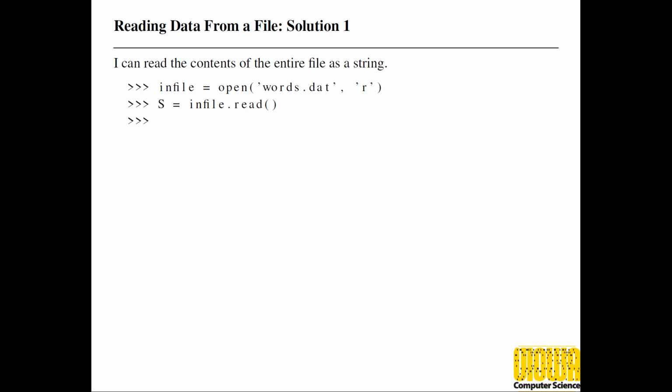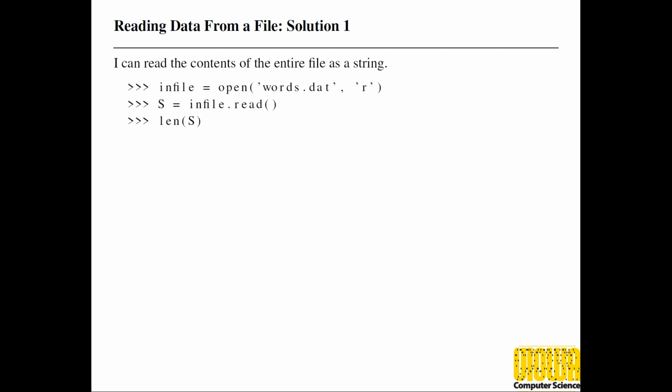And I can use that object. It comes with a bunch of methods. One of them is the read method. So the simplest way to read from a file is to create the file handle, the object that represents the open file, and then invoke the read method on it and assign the input to a string S. Simplest way. What this does now is it reads in the entire contents of the file. All 5,757 words are in a big string, which we called S. And that's great if the file is not too big.